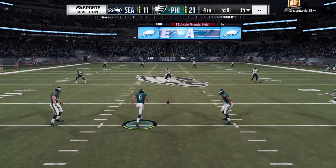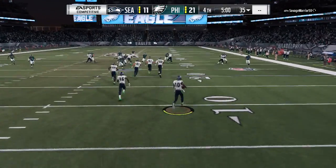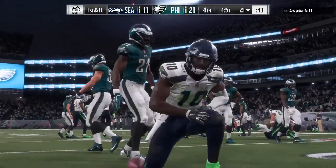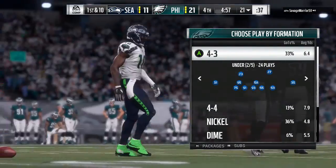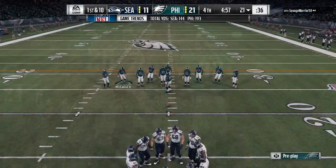Sturgis out now to kick this one off. Fielded about a yard deep. And he'll wind up about 4 yards shy of where he would have been if he had taken a knee, as they'll start at the 21-yard line. As Seattle now ready to march out onto the field. And they're going to need another score. Got one last time, but still down here.